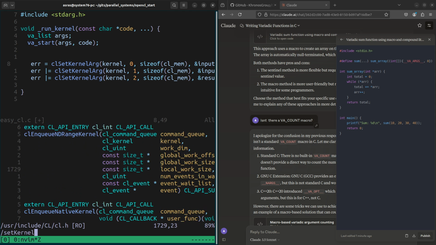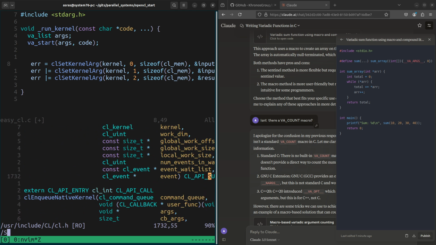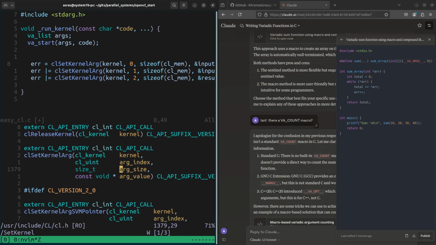Set kernel arg. It is taking a void pointer. What we can do here, we can say this is actually a void pointer array. I think that's how you would do that.